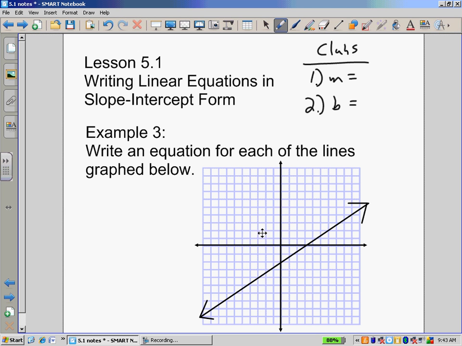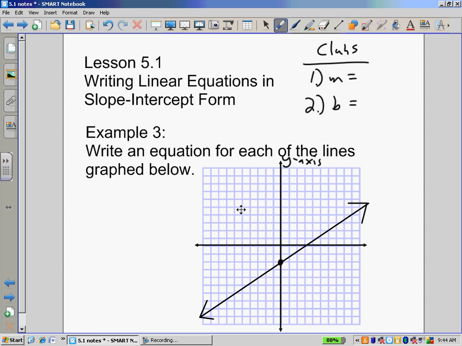Now, as I look at this line, first thing I want to do is to try to pick out some points. Now, I definitely need the y-intercept. Y-intercept, this is the y-axis. So I want to look and see where this line has crossed through that y-axis. Seems to have passed through at, let's see here, 0, -1, -2, right here. So right there, you notice I put a point here. This line has gone through at exactly -2.